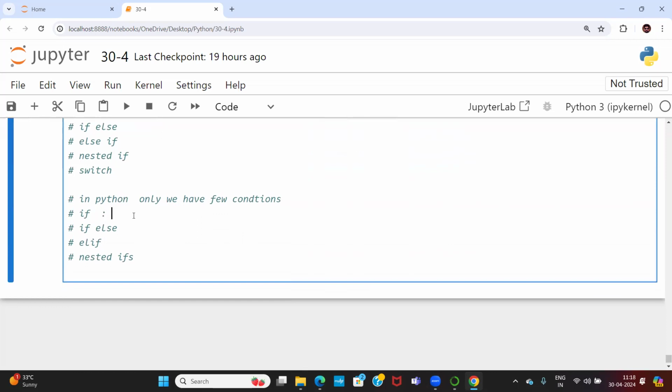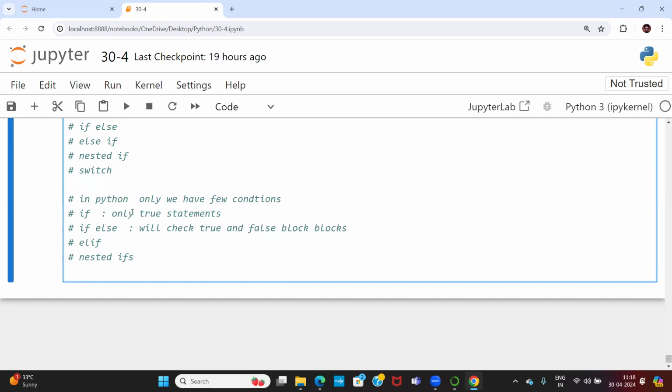The if checks only true statements. If the statement is true, then only the if block will work. If else checks true and false blocks.